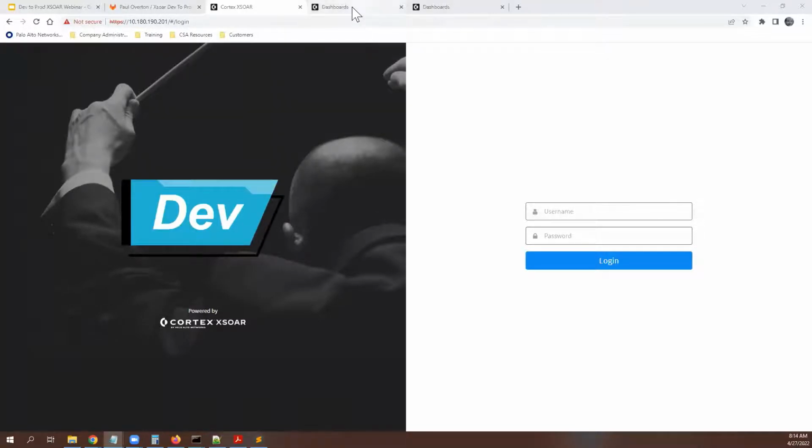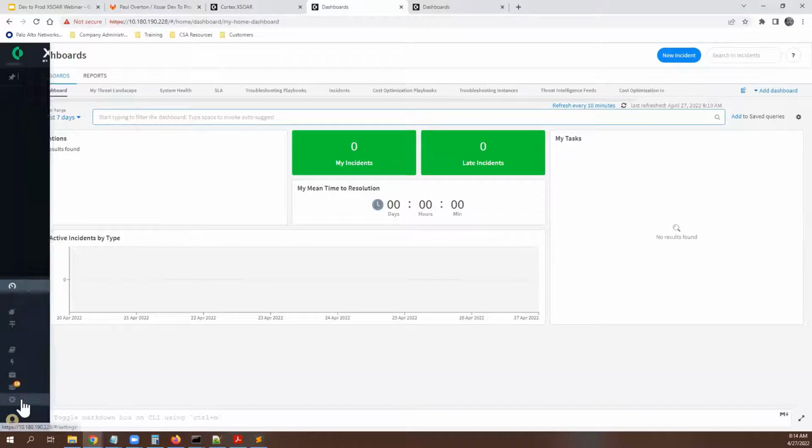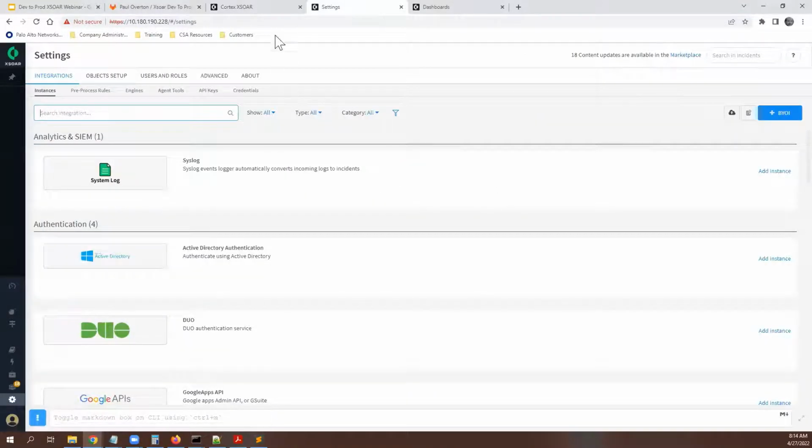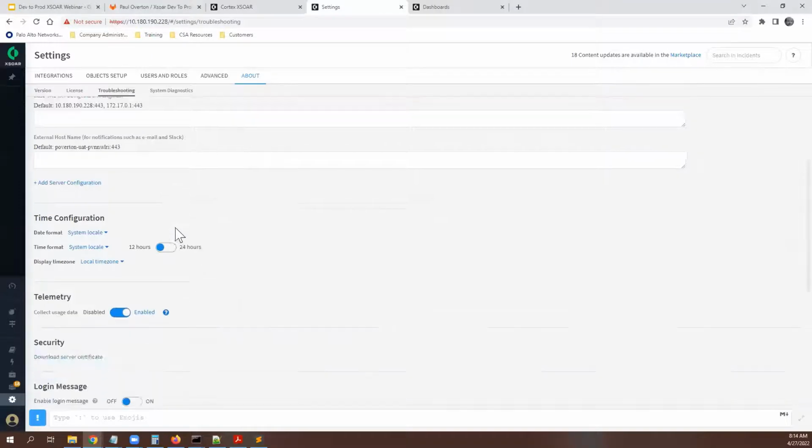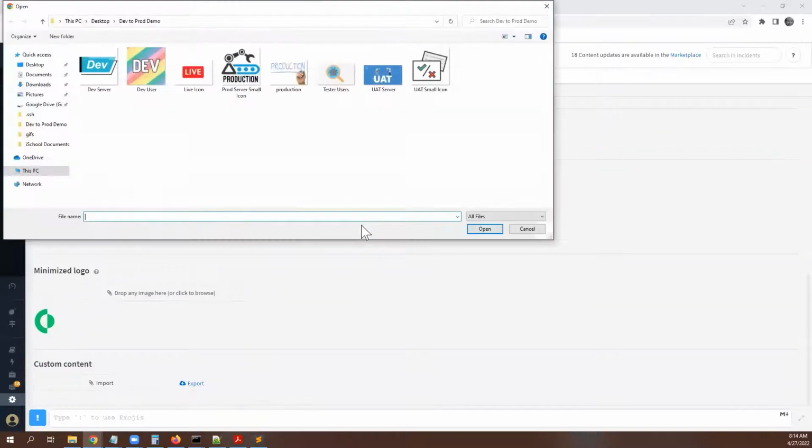So I'm going to do the same things now in my UAT environment. Again, it's settings, about, troubleshooting, and my UAT.